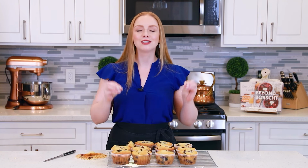I love to make these muffins for the weekend, and then if I have any left over, I wrap them really well with a couple layers of plastic food wrap, and then I place the muffins into a Ziploc bag and then into the freezer. And then whenever I want a fresh muffin, I just take it out of the freezer, let it thaw at room temperature, and the muffins taste almost as good as when they're freshly baked, almost, but they still have that really nice moist crumb and they're incredibly delicious.